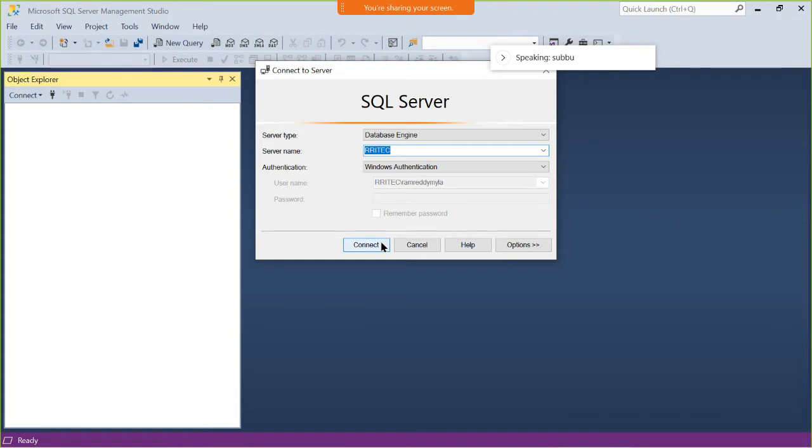Mostly what people use in real time, that's the question. That all depends on the volume of the data and the performance of your server. Each has its own advantages and disadvantages. For example, we go one by one. First, we go with import. The disadvantage of import is that if I have, let's say, millions of records, the millions of records will come and be stored in my PBIX file.